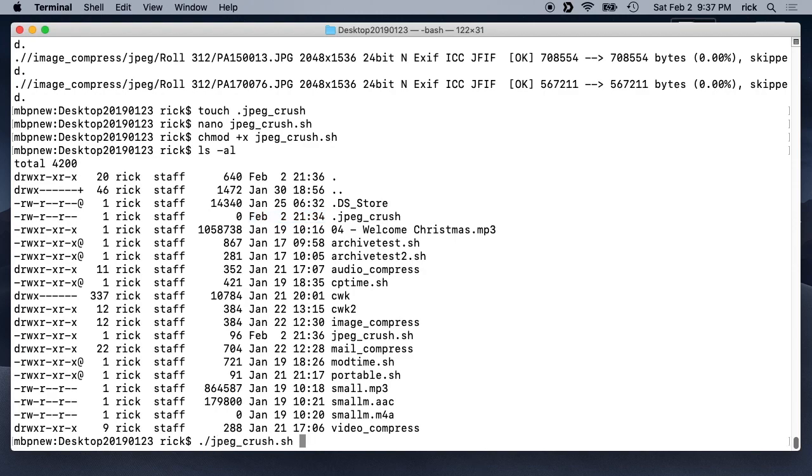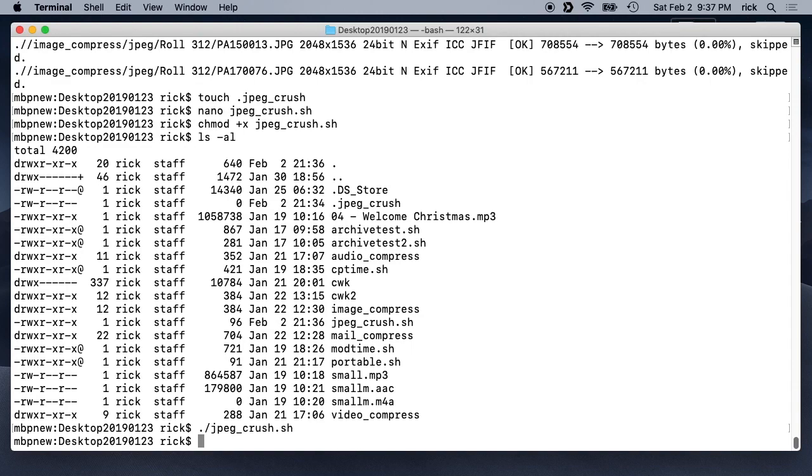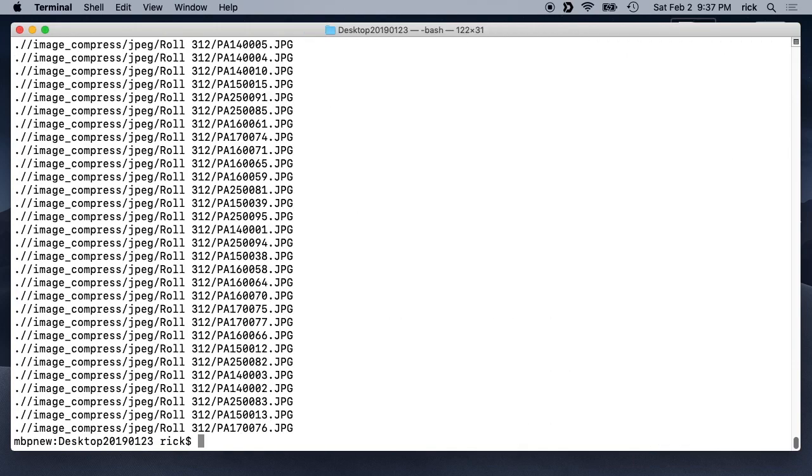If we run this jpeg crush script, nothing happens. And the reason is because we just created this jpeg crush file, this blank file with the date on it. So let's go in here and look at our JPEGs real quick. This file here has already been saved on the system, but if you run the touch command on it, it will update the modified date time on it. So I will say touch and then this image, and then maybe I'll do a couple more of these. Do this one here.